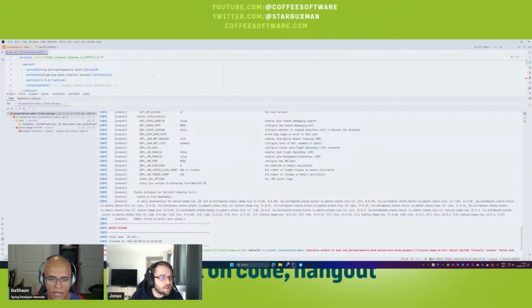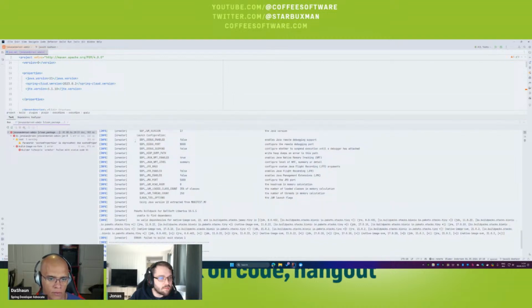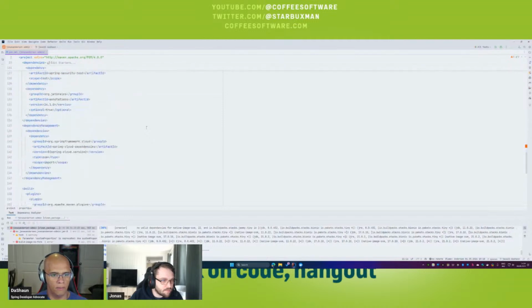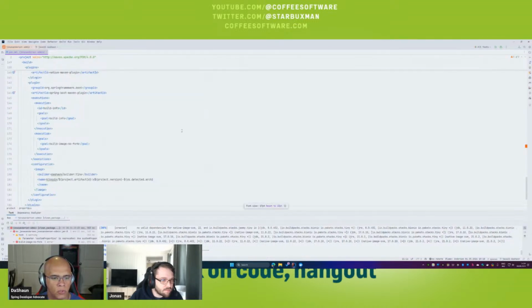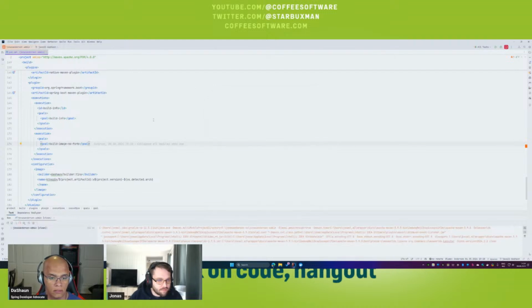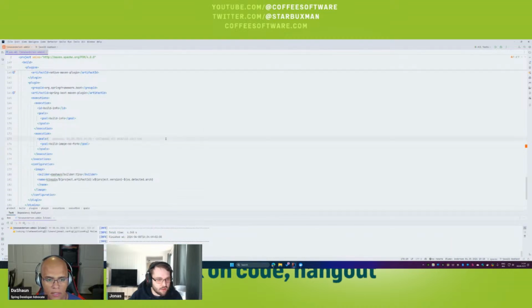Wait. So right now, let's go look at your POM file. And let's look at the Maven build plugin. So why is it looking for 22? Let's do a clean locally. I think it's because I'm running the 22 version of GraalVM. Yep. So I think I need to downgrade.